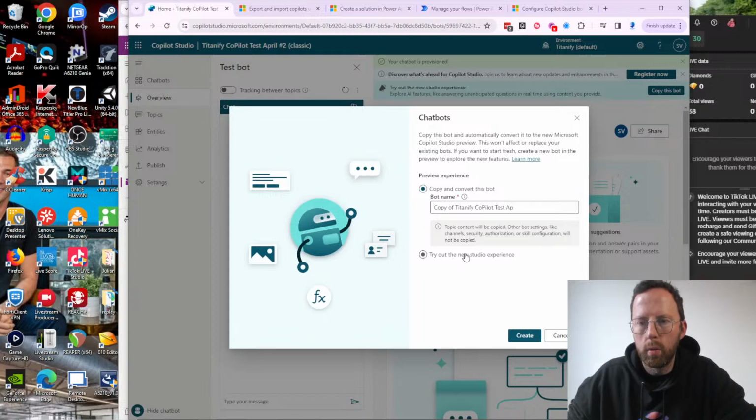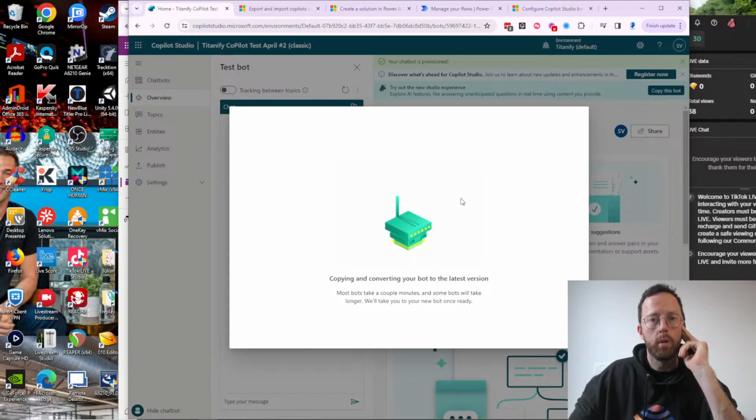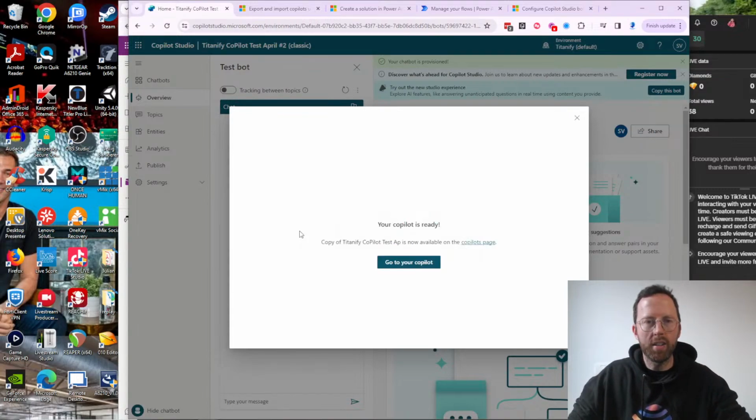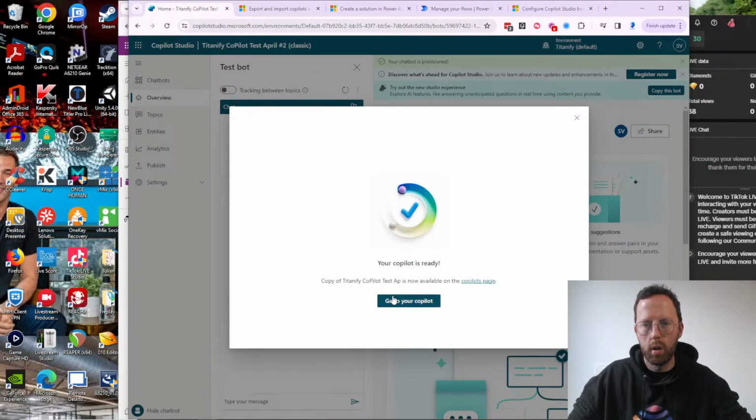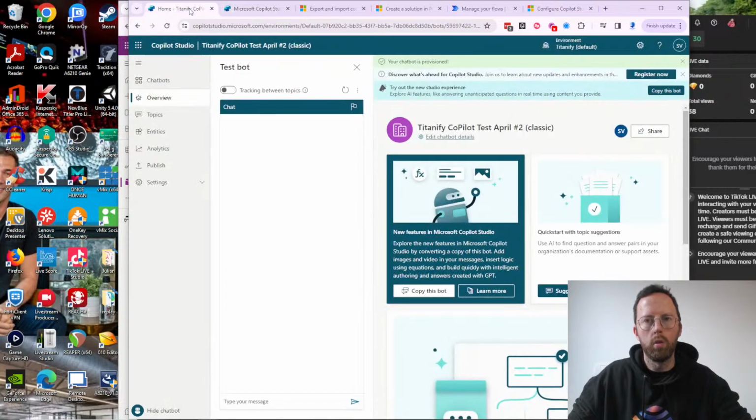Try out the new. Create. So they already have a new Copilot Studio environment. That's interesting. Just to show how fast this development goes. Unbelievable. Copilot Studio. So what's the difference?